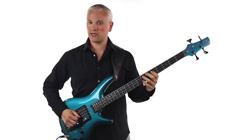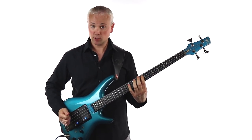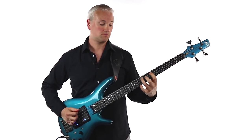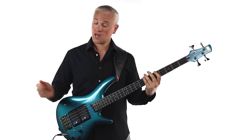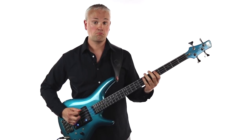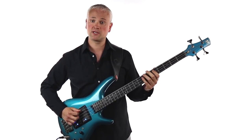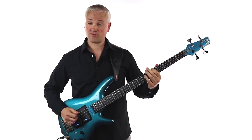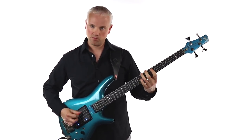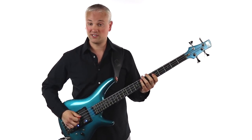We have the D to E hammer-on, then the three open E's, then the G to the E pull off, and then instead of the eight open E's there, we've got six of them. So then we have a B there, 7th fret of the E string, then four open E's, then the A sharp there, 6th fret of the E string, and then two open E's, then A, 5th fret of the E string, coming back to the open E. So we're working just chromatically down there. B, B flat, A. So 7th fret, 6th fret, 5th fret of the E string with a few open E's in between. So.